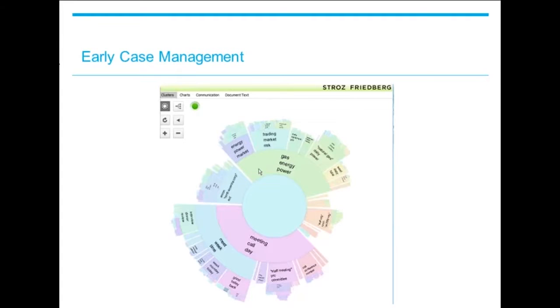The examples shown here on your screen are taken from the provider Stroz Friedberg, but there are other similar systems available on other platforms. So the first image shows concept clustering. The platform produces this wheel by reading and interpreting the entire body of every document in the review sample. As you can see from the screen, the wheel clusters the documents into general concepts based on keywords picked out of the body of the text.